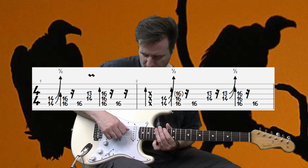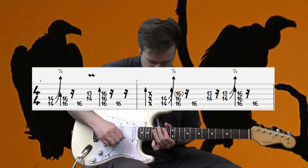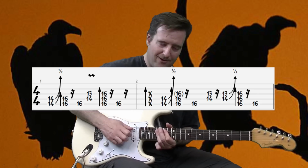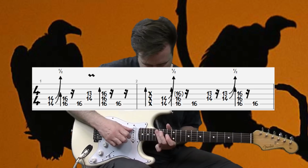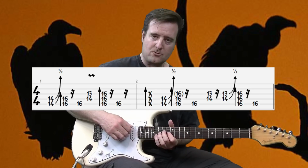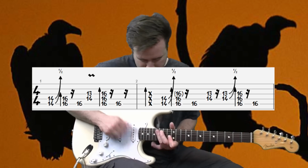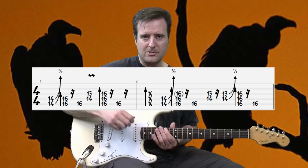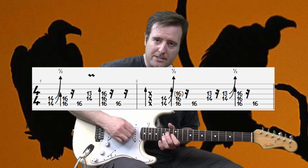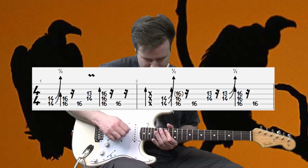So I try to stay low on the first slap flick, and then higher on the second one. Don't forget the vibrato. High chord, we pluck the first one, no vibrato, but the second one we kind of bend up a bit. So focusing on measure two, and then start over again.